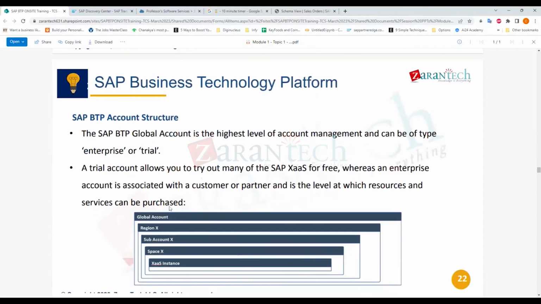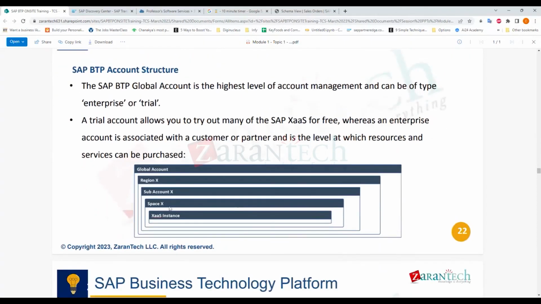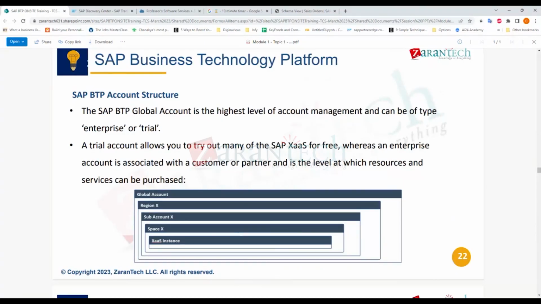Okay, now we have already seen this BTP account structure. When I say the BTP account structure, it is purely based on the agreements that you have with SAP as an organization, and TCS as an organization. For example, let's say today I have a subscription to Netflix.